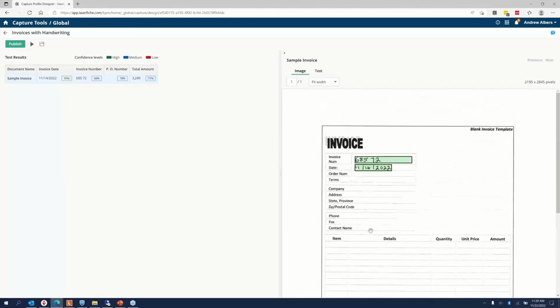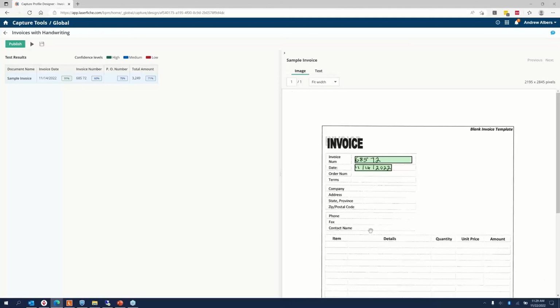So what this Smart Invoice Capture Profile does, it essentially becomes part of a Laserfiche workflow. Perhaps your accounts payable workflow is running in Laserfiche, and when the workflow recognizes that an invoice has come in, it can go ahead then and kick off the Smart Capture Profile to read that invoice.